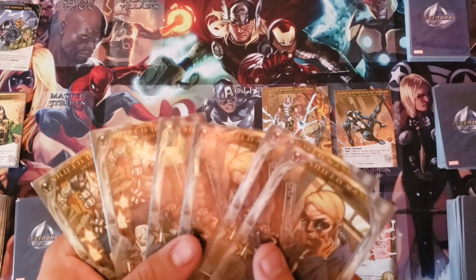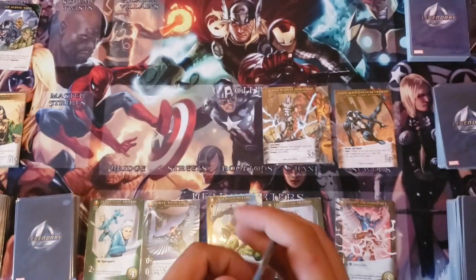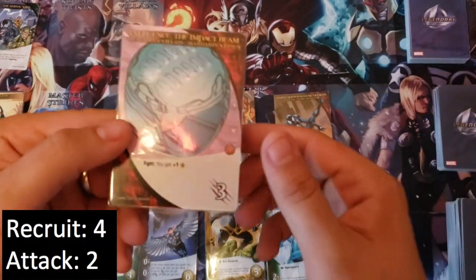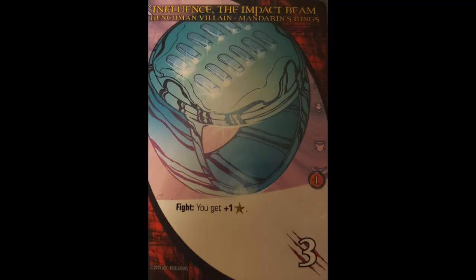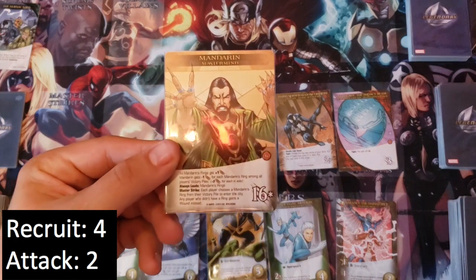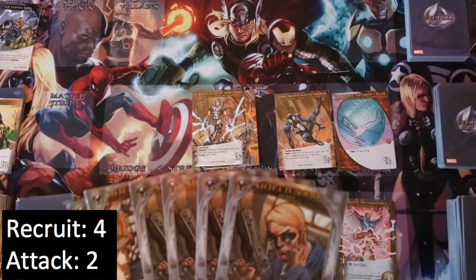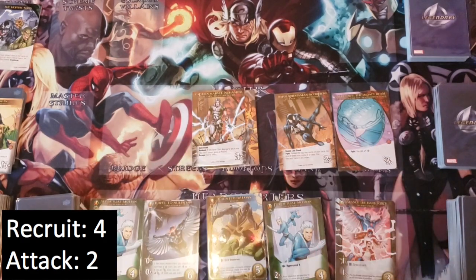All right, so next hand. So we have 6 cards. 4 recruit, 2 attack. So it's a Mandarin ring, and it says fight, you get +1 recruit. And it's only 3, but remember, the mastermind, the Mandarin, gives them +1 attack, so it's going to be 4. All right, so I have 4 recruit, 2 attack right now.